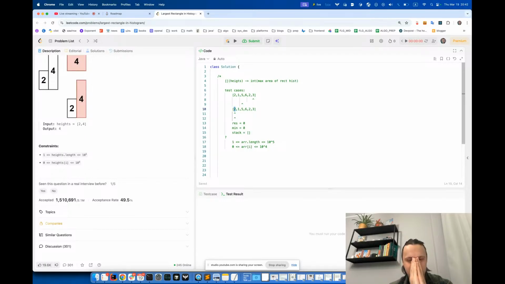Yeah, let's think about other scenarios. If I take this 2 and go here, it becomes all 1s, right? Then I take 5, it's 6, and then 2, it becomes all 2s.